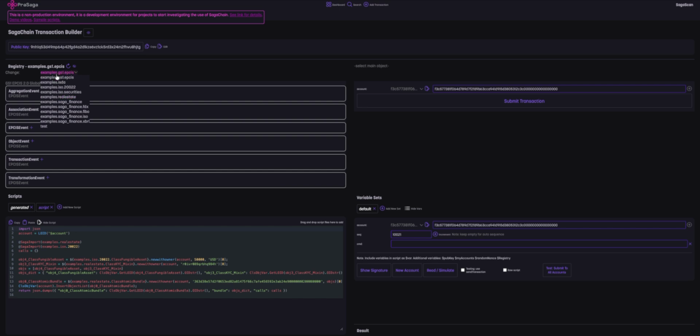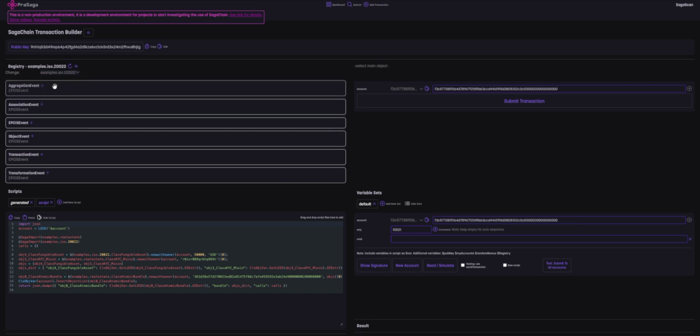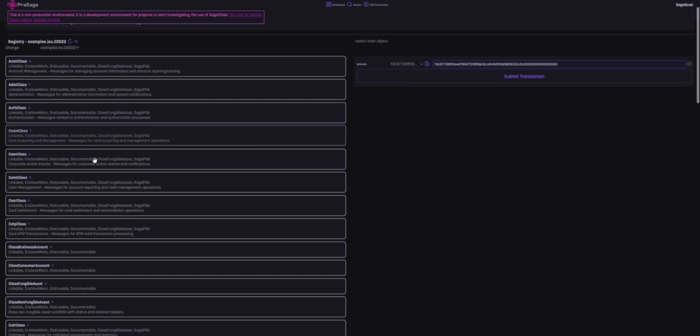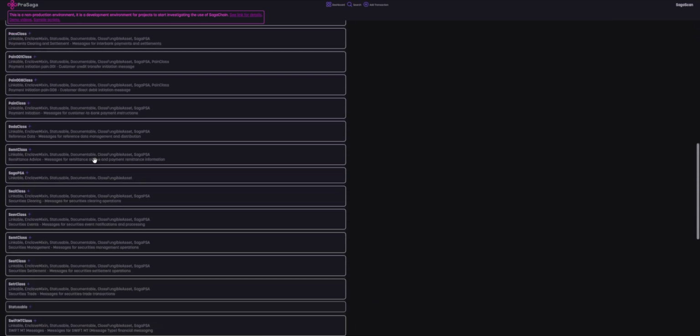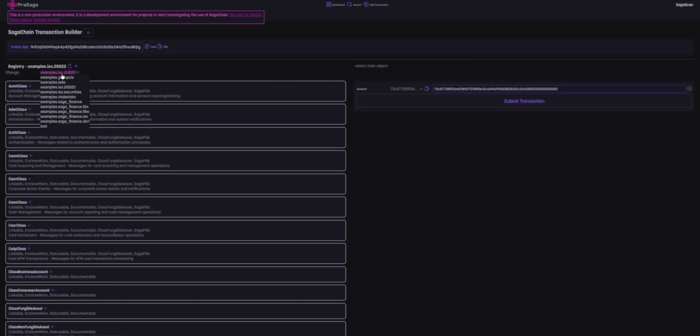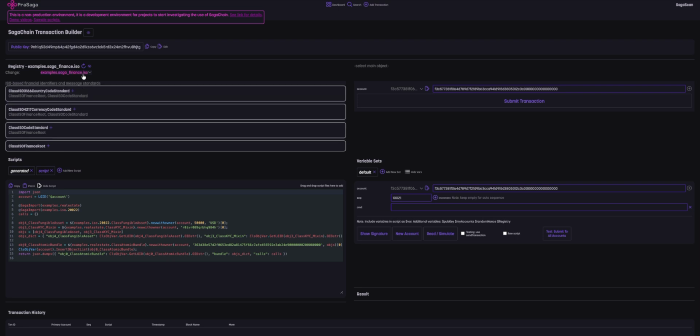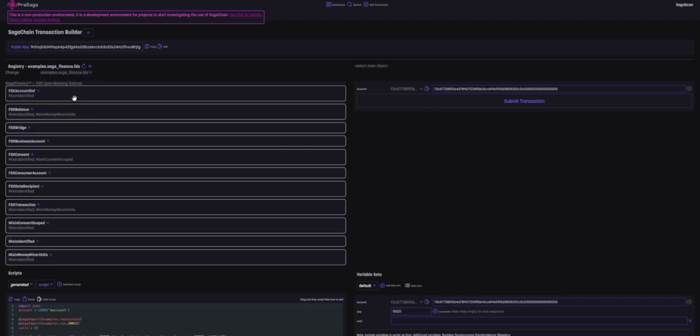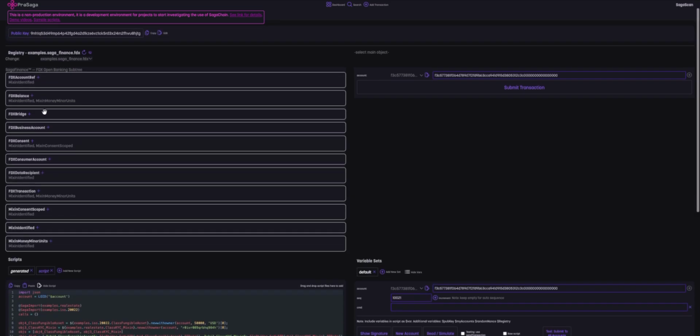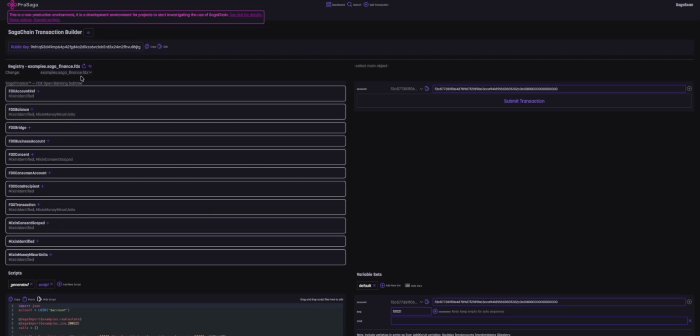Let's go through this real quick. Here are the ISO 20022 classes, now not as command line, but as actual drag and drop images. You're going to be able to take each one of these and drag them to your account. Here are some of the other ISO standards that are necessary. ISO 20022 is just the structure of the message that has to be delivered with the transaction you're sending between banks. You still have to have all of these other standards and regulatory bodies in order to be part of a legally compliant transaction.